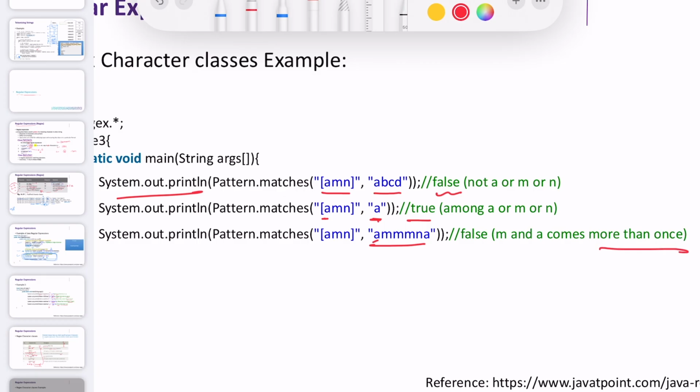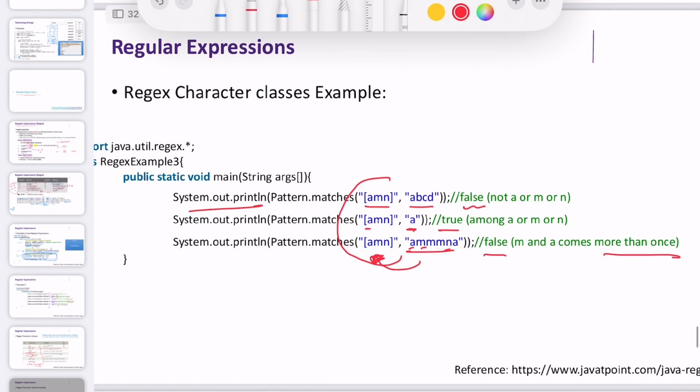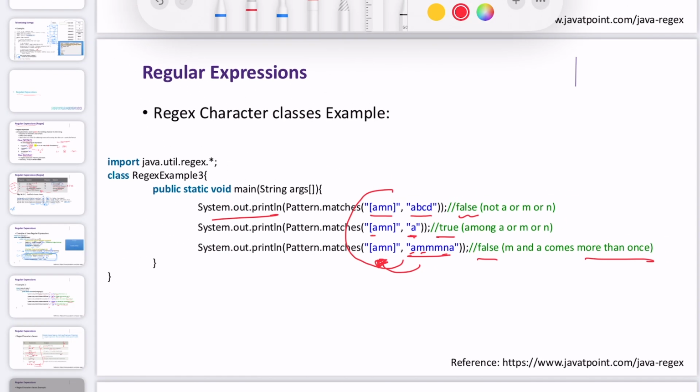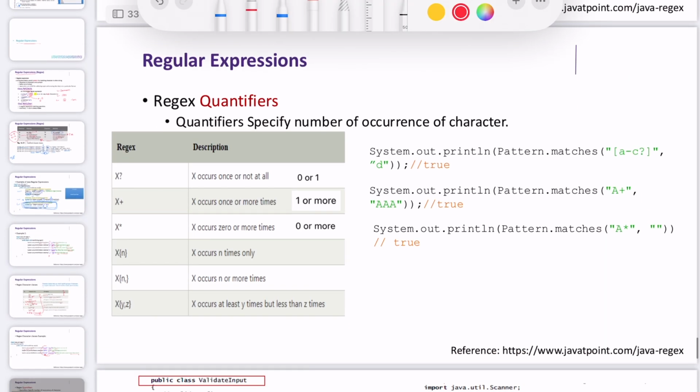Here we have more than one character. Although these are A and M and N, which are allowed characters, and this comes from the range because we allowed A and M and N, because they came more than once, more than one character, the output is false. These ranges, or these predefined patterns, only allow one character. If you want to allow more flexibility, we are going to use quantifiers.